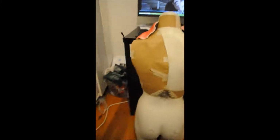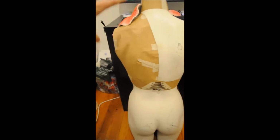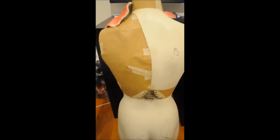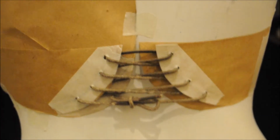But I just finished up the back of my mock-up, and this is what it looks like. So here we are. This is quite plain compared to the front. It's just a slightly moulded section, but I've put a lot of effort down here at the moment.